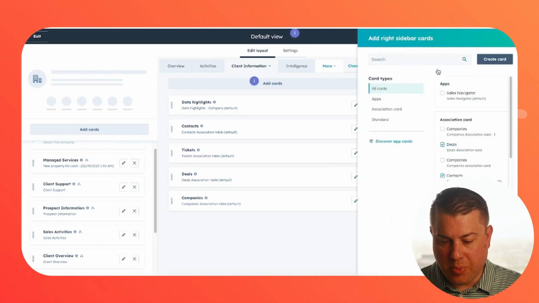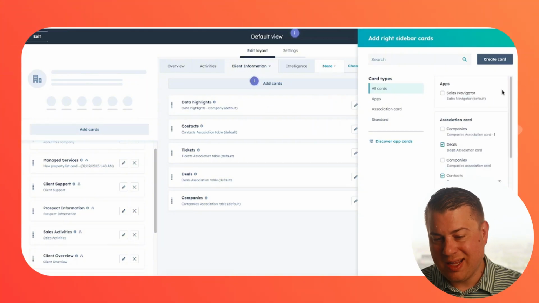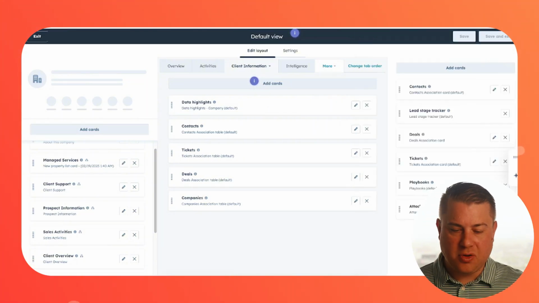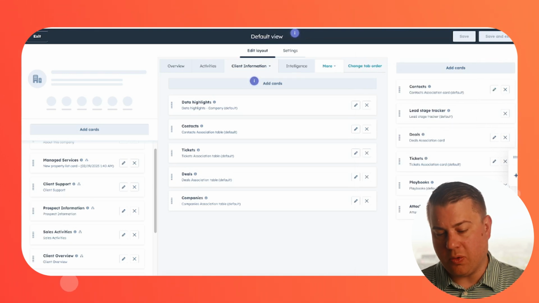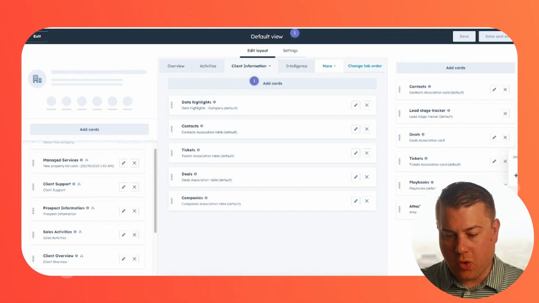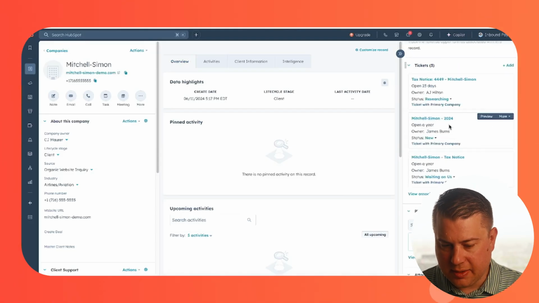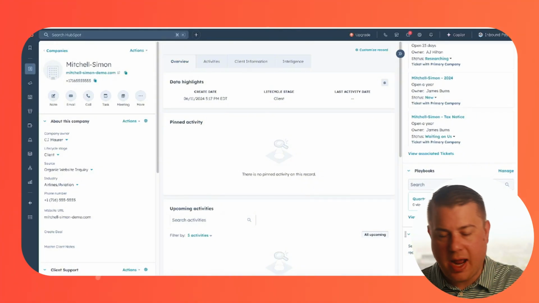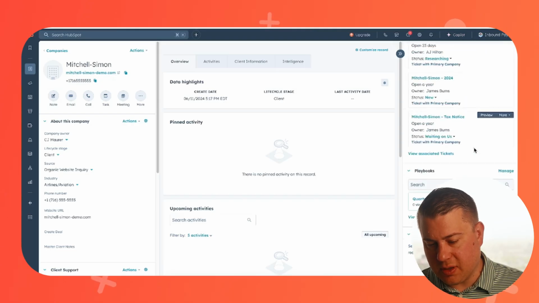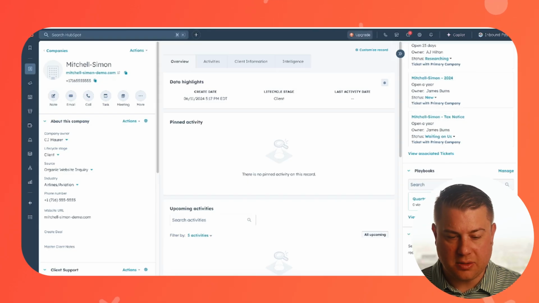Now this is going to come in with a bunch of things right out of the gate: invoices, lead scoring, buyer intent, health score, right? You want to trim these down to the 3 to 8 things that your reps are going to want to see. That way it's less scrolling, and whenever you're in a record, you pretty much see, okay, here are the contacts, if there are leads, tickets associated with them, playbooks, and file attachments. Great, simple. Don't have 20 things on here so that your reps are constantly scrolling down this right sidebar for information that they need to seek out.